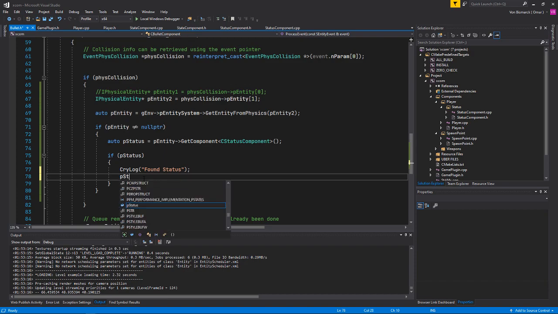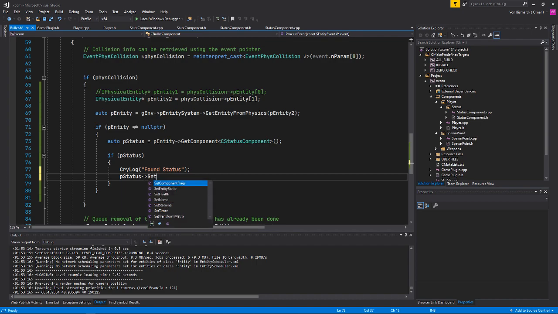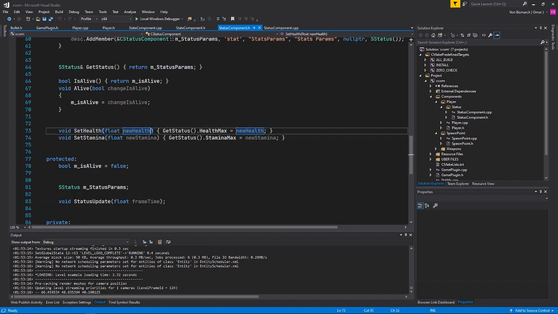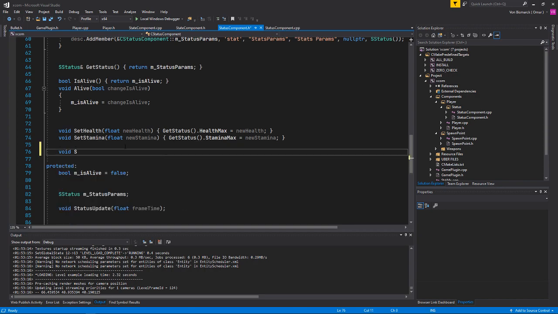just do p status set health. And remember, set health, all it does is just takes what we want and then applies it. So let's do another function and say void set damage, and then we'll say it takes in a float, we'll say it takes damage, right, damage value, which then automatically what it will do is say, hey, get status.